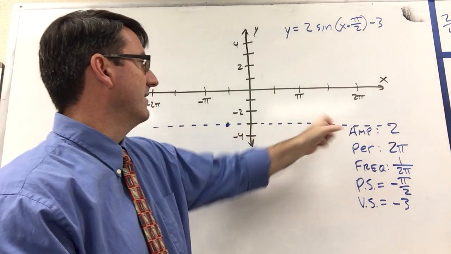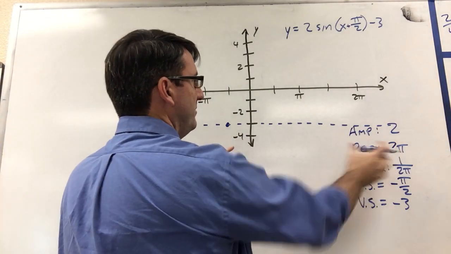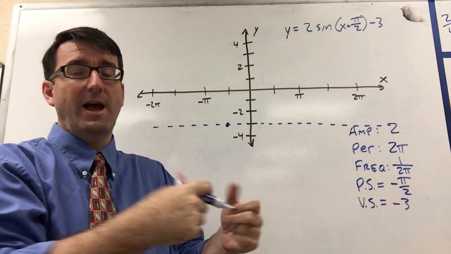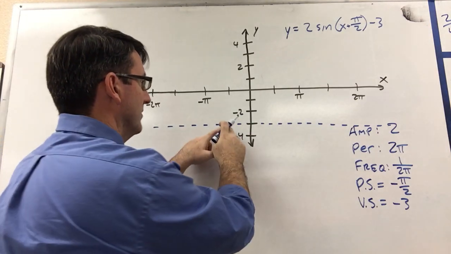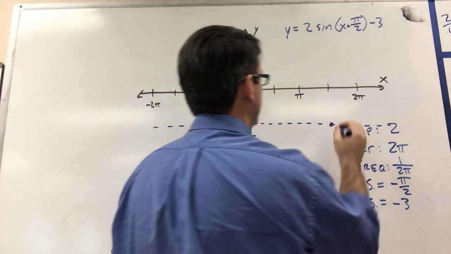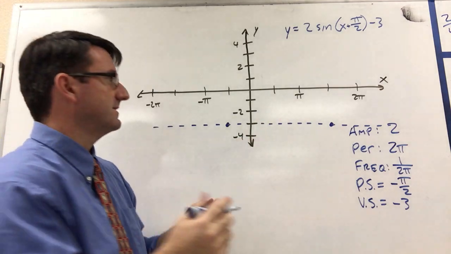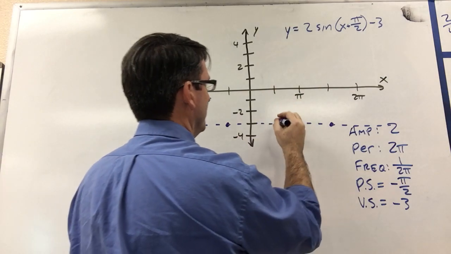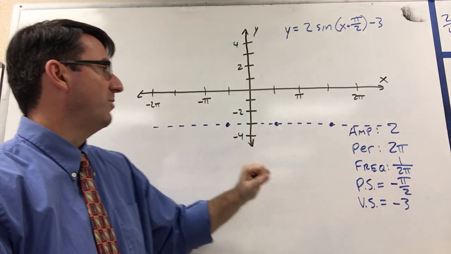And then to plot our next point, we're going to go forward 1 period, which is 2 pi, because any sine or cosine function, actually any trig function, is going to be back where it started after 1 period. So we'll be back on this midline after 1 period, which will be out here. Just add 2 pi. And then sine also crosses the midline halfway. So 1/2 period, so pi from here is going to be right there. So those are the first 3 points that we're going to plot.